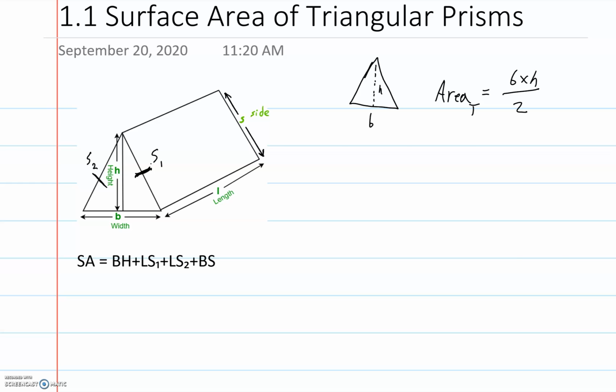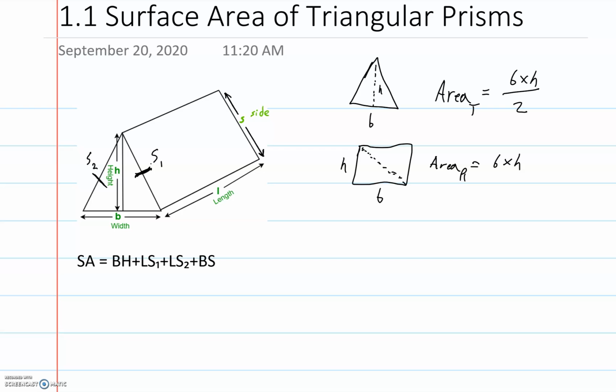Why is that? How can you remember that? Well, let's just think about a rectangle. If we have a rectangle and we divide it in half, okay, so if we have height here, we have base here, base times height gives you the area of the rectangle. Area of rectangle is just base times height. But since we divide it in half, literally what we do is we divide it in half, divided by 2. So that's what's going on with a triangle. So that's sweet. That's important.